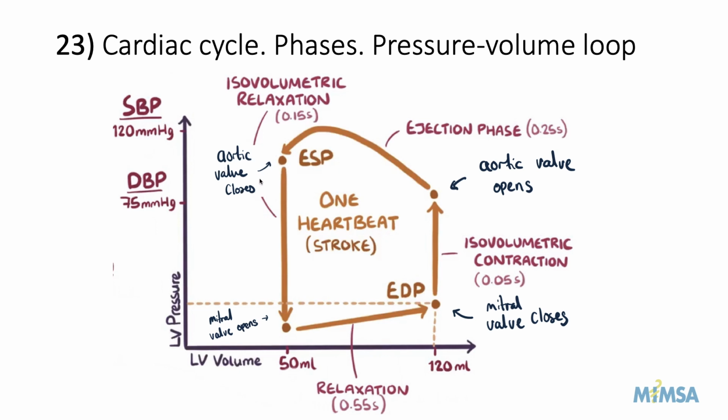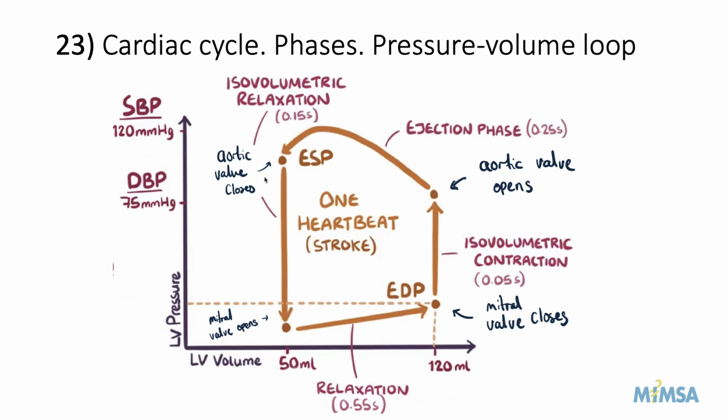And when your aortic valve shuts, wait, is this your? Yeah, so when your aortic valve closes, this means that the ventricular pressure is decreased compared to the aortic pressure. Because the aortic pressure is very high right now because you're pushing all that blood into it, whereas your left ventricular pressure is decreased because you pushed all that blood out. And your aortic valve closes, and that backflow of blood is what causes the dicrotic notch, because it increases the pressure when the aortic valve is closed.